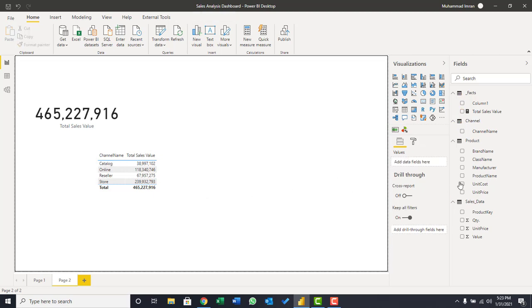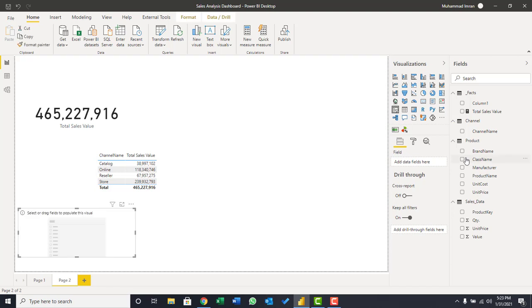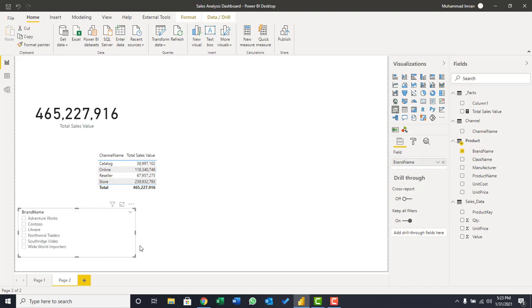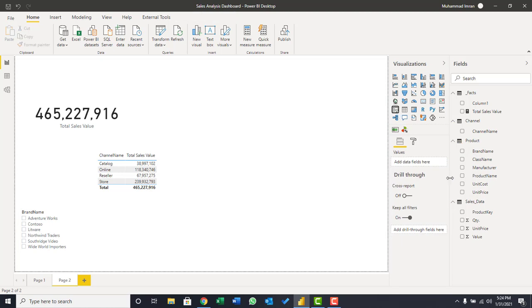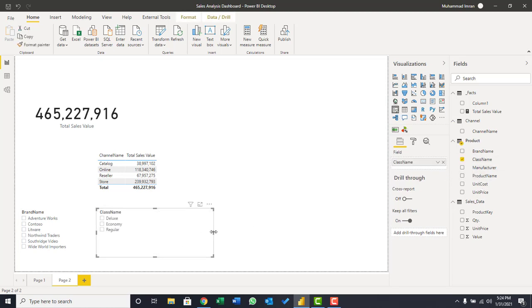If I place two slicers here, let me just add a slicer of the brand name, and then I'm gonna add another slicer of the class name. Okay, things get interesting even further. If I select Contoso, now you can see that every value in front of every channel name is recalculated.